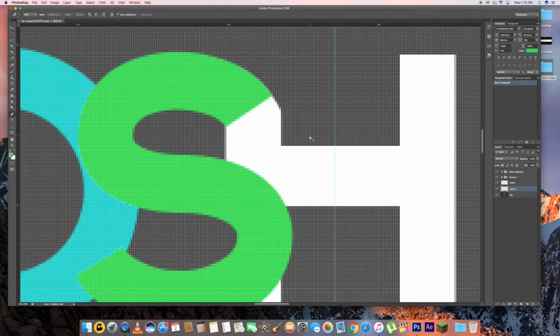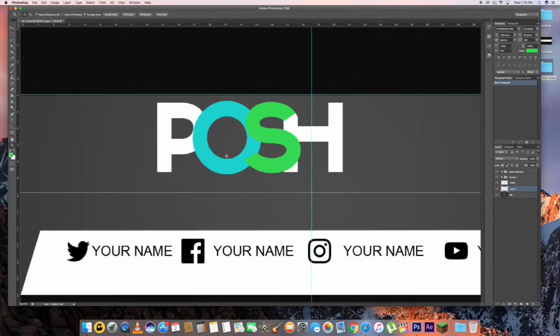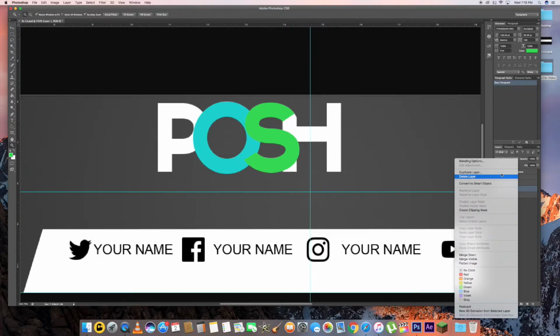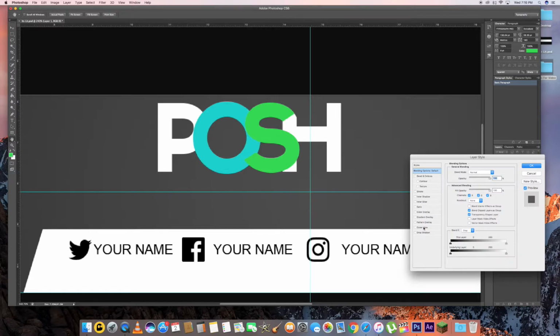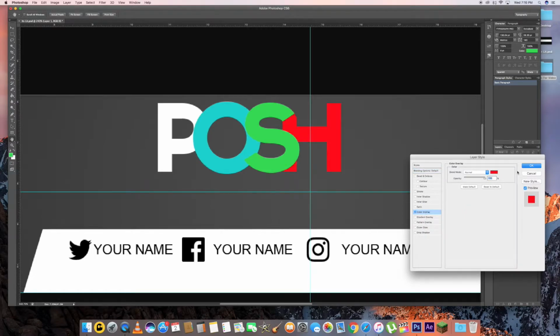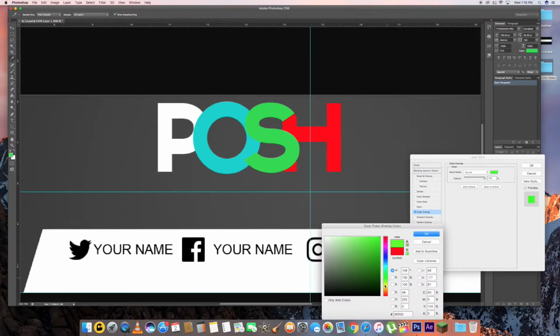So now we have a more customized logo, which looks really cool. If we zoom back out, this is what we have so far. And now I can take that layer one, right click, blending options, and do a color overlay, and I can pick a new color. So I'm going to go with, let's say, a purple.